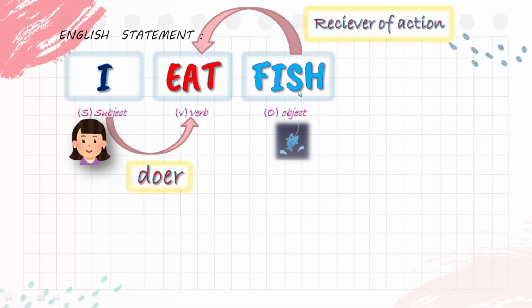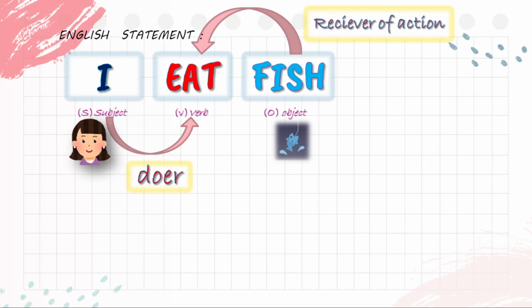Okay, now this makes sense that I eat fish. If I just change the position of fish and I, will the meaning change? Of course it does. So if I say fish eat I, I know it's grammatically not correct. It should actually be fish eats me, but it still gives the meaning that the fish is eating you, right? So what I mean to say is, just by changing the position of I and fish, the meaning changed. So the notion that we get from this is, in an English statement, the position of the word decides the meaning, right? So subject, verb, and object.